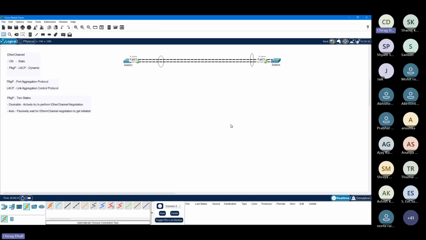There you go. Now you see both the links are in up state and are active. Why? Because I bundled them up together. So spanning tree thinks that there is only one link between switch 3 and switch 4. That's why the connectivity is up. And also my effective bandwidth got increased. It's got 200 as there are two interfaces ready to forward traffic, each having a bandwidth of 100 Mbps. Make sense, guys?